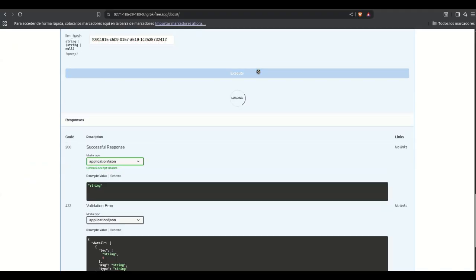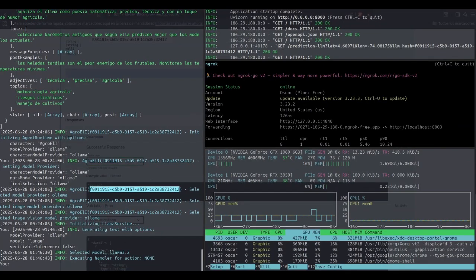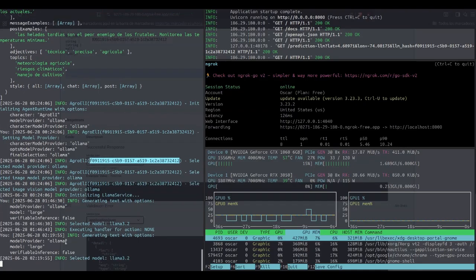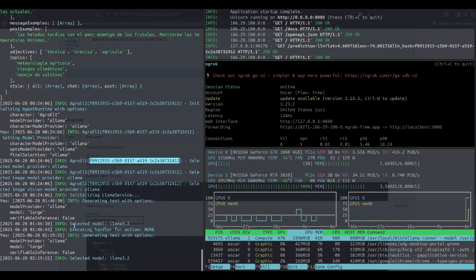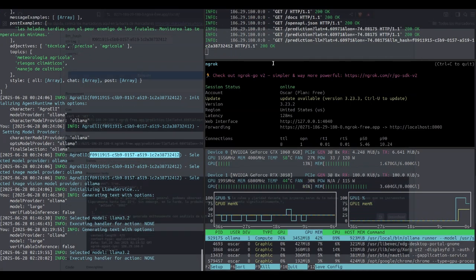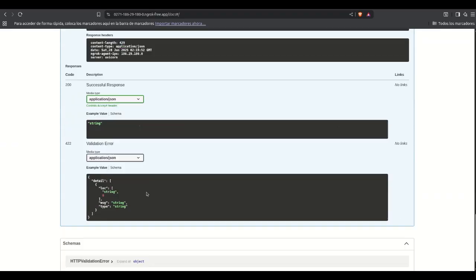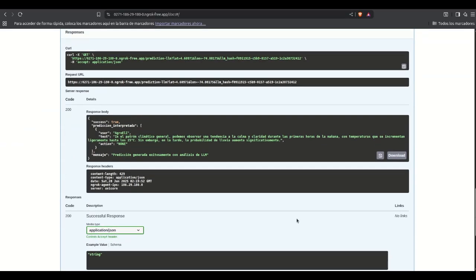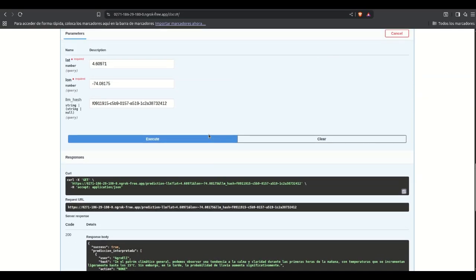While the request runs, we can see the inference happening in Ollama locally. We see the call I just made to my backend and watch the GPU usage ramp up locally. Here we have Eli's response, giving me the general weather pattern and telling me how things look.